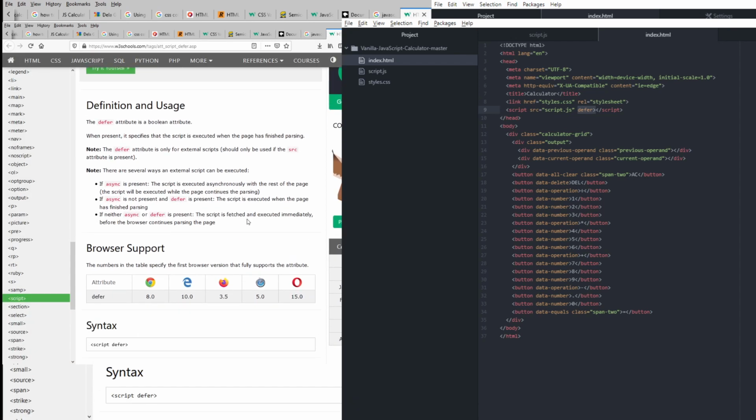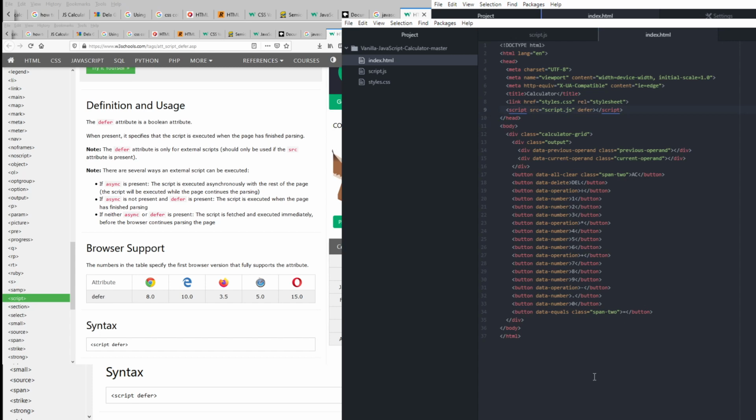What? Okay, so this guy did something sketchy. He used defer and he put his JavaScript script to load before the body, which is why it did not work. But then he used defer and that bypassed it. So now everything works.